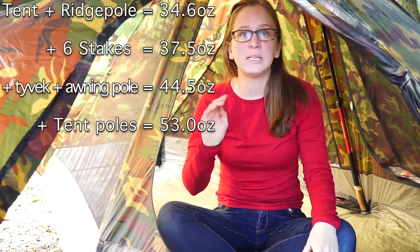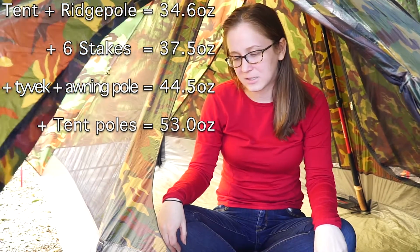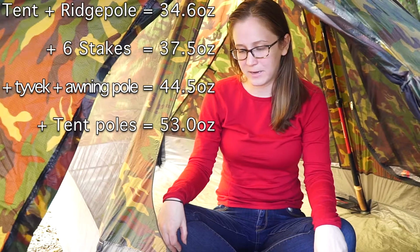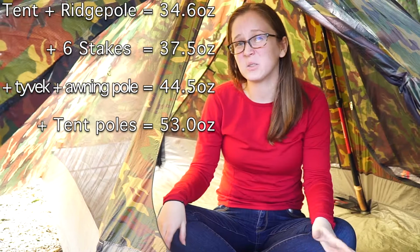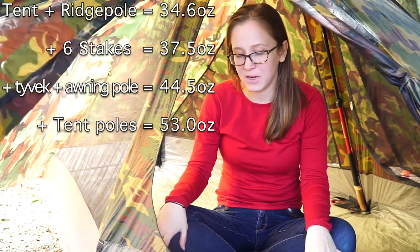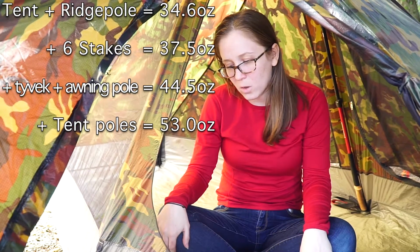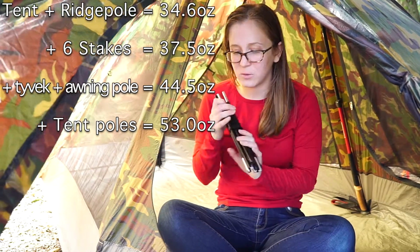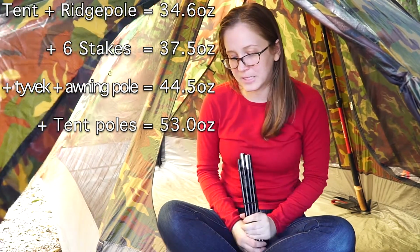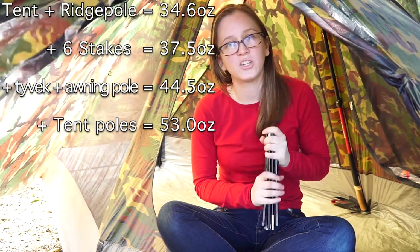You need 6 stakes to stake this thing out. I use the MSR Groundhogs. With the stakes, it comes in at 37.5 ounces or 1,070 grams. I also always carry the awning pole and a Tyvek ground cloth. With these, it weighs 44.5 ounces or 1,250 grams. And with the extra poles, if you don't use trekking poles, the whole thing comes in at 53 ounces or 1,500 grams.